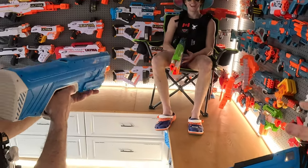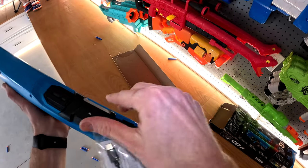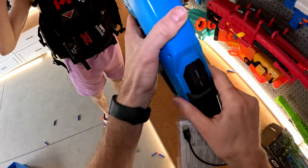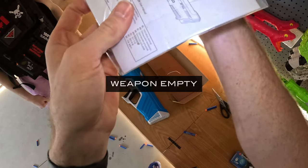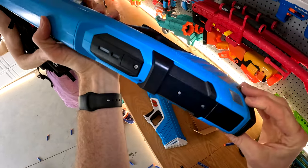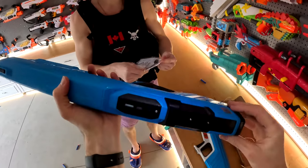You're gonna get soaked soon, buddy. You better watch out. This should slide forward. Okay, let's go. That's how we're gonna reload this. The power button. Do I just pull the... I don't think it has a power button. Let's go. Okay. That makes it simple. What? I think you just pull the trigger to turn it on. That's actually pretty sweet. That's cool.